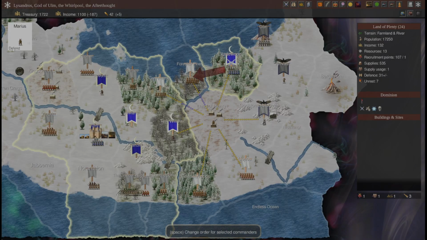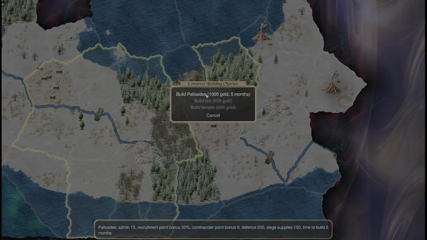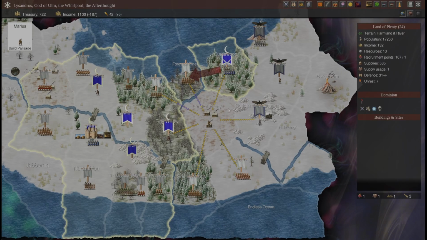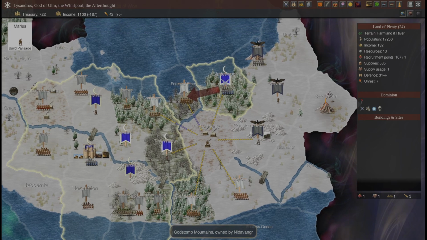Okay, and then Marius, our new scout, is going to build an entire palisade here with his bare hands. You can see it's administration 15, has a 50% recruitment point bonus, a 0-point commander point bonus, 200 defense, 150 siege supplies, and takes 5 months to build. A lot of that just has to do with recruitment or if it's under siege. Needless to say, a palisade is not a super defensible structure, but I guess it lets me talk about sieging.